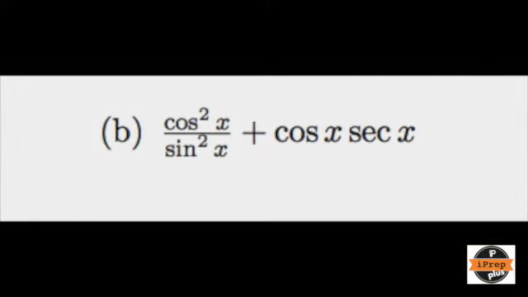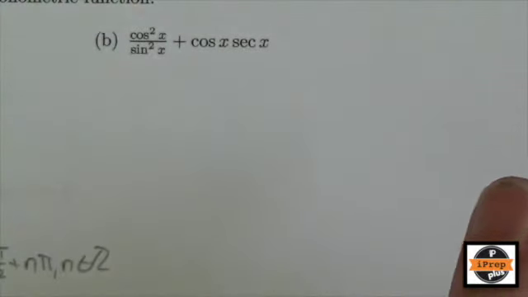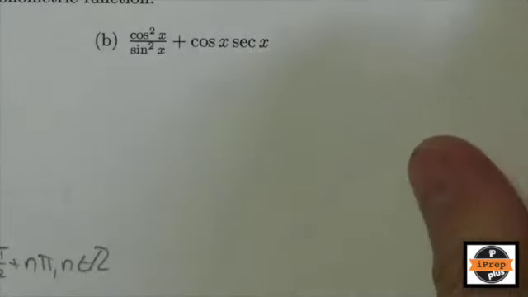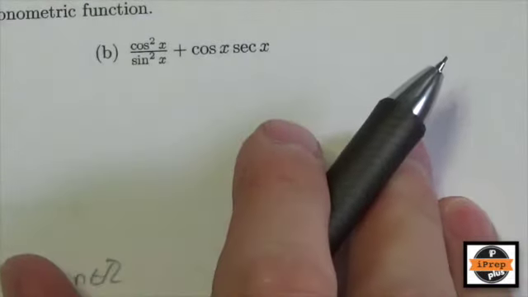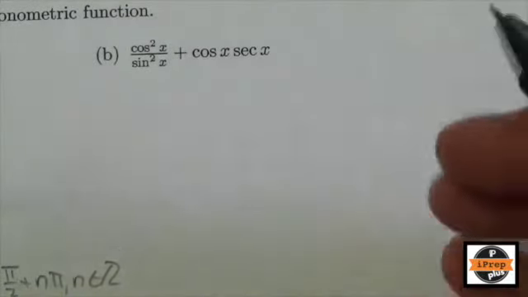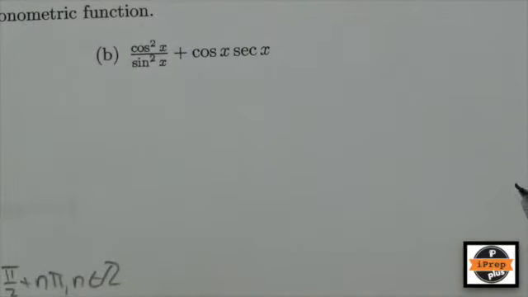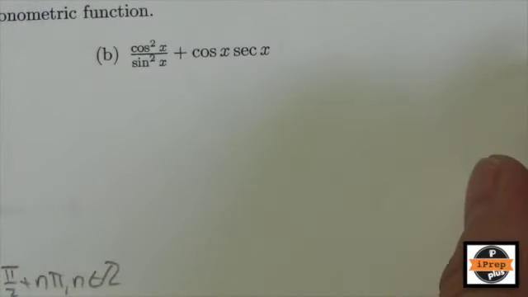Cosine squared of x divided by the sine squared of x plus cos x multiplied by secant x. Okay, for this question right here, this is a good question. It looks a little bit more complicated than the one that we just did, but it's actually not all that much more complicated. There are, however, a couple of different ways that you can approach this one. I have given you kind of an outline, a little flowchart to follow, and I will follow that for the first step here, but the more comfortable you get with identities and the way this sort of mathematics works, the quicker you're going to get to approach the answer here.